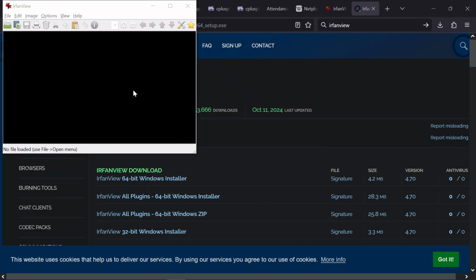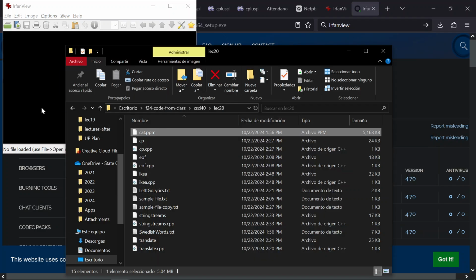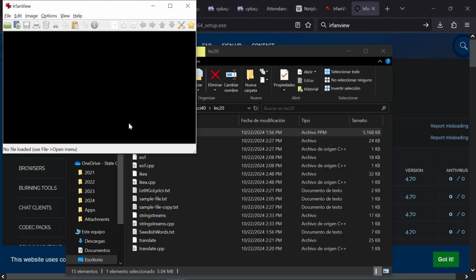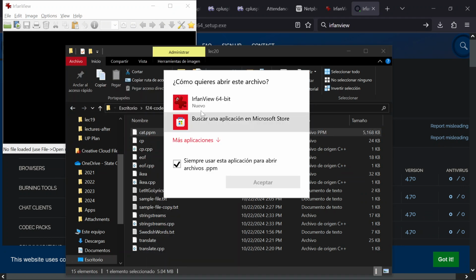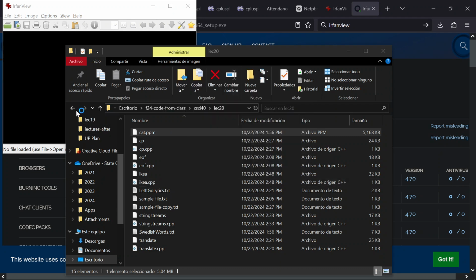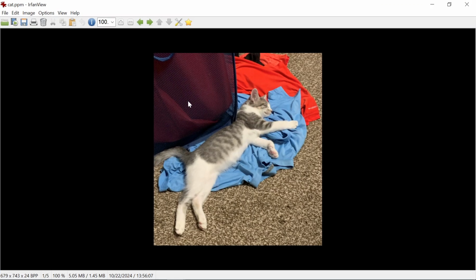There is the program, and it's just able to look at this weird esoteric image format. It better, at least. There you go. Open it now. There it is. So here's just a picture of my cat when he was a kitten. He's laying on my running clothes.